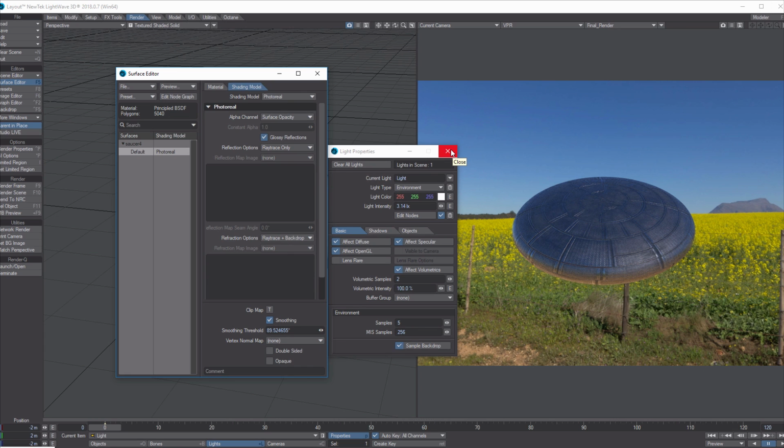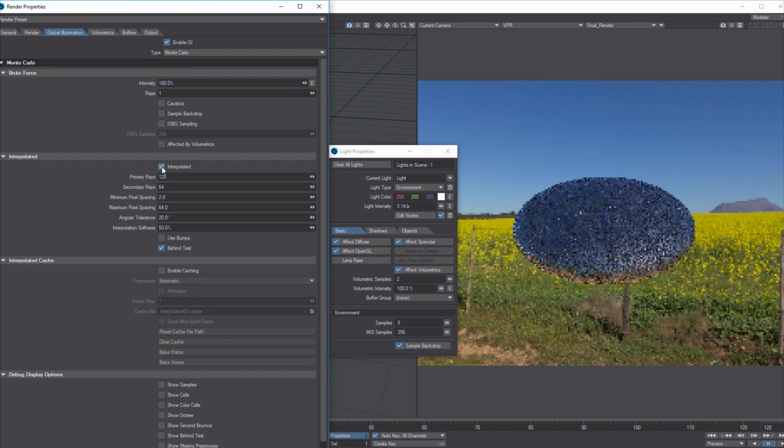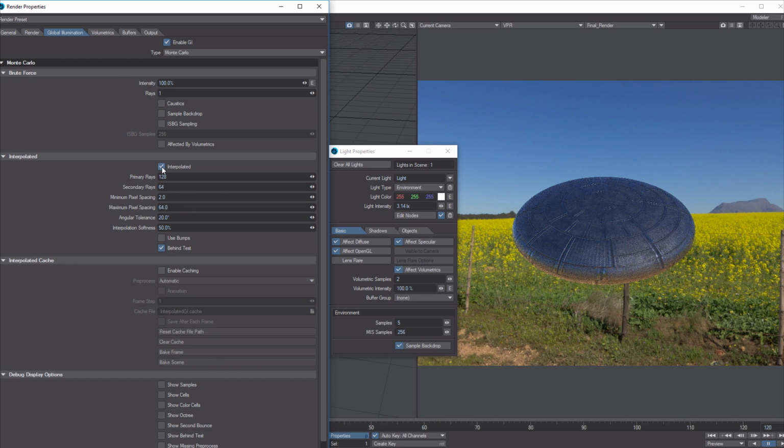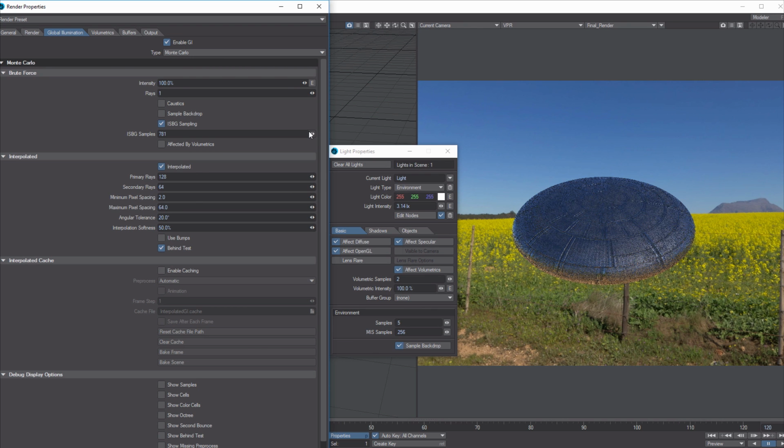And we may want to add the distant light back, but just by doing that, that got rid of the fireflies. The other thing is, if you hit interpolated, I know some people don't like to use interpolated, but that actually helps a lot sometimes too. You can also try using this one. This one helps sometimes to boost this up. You can play with some of these settings and see.